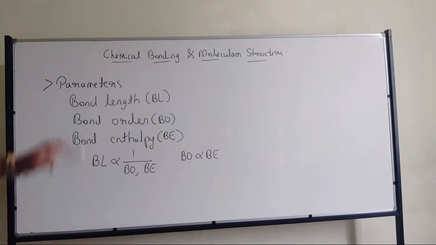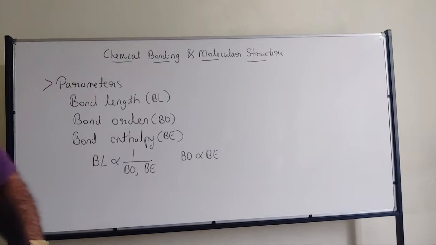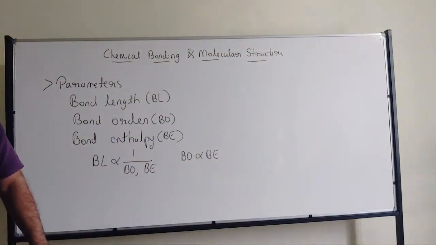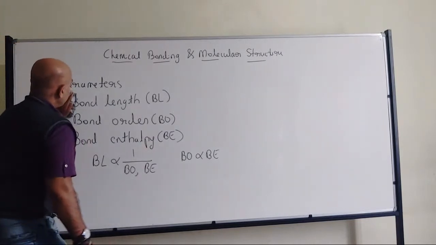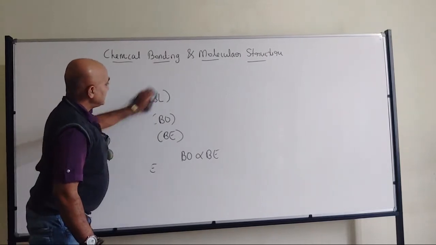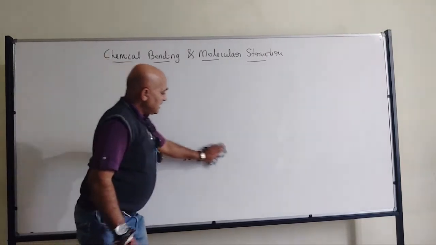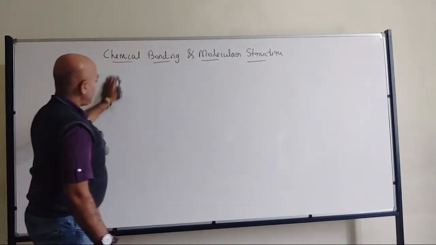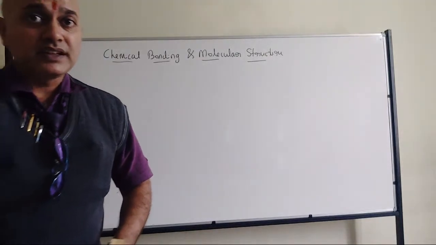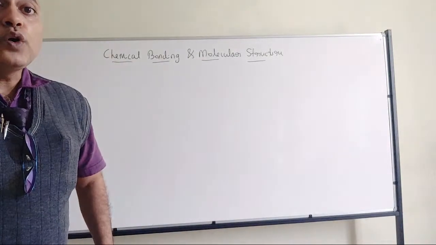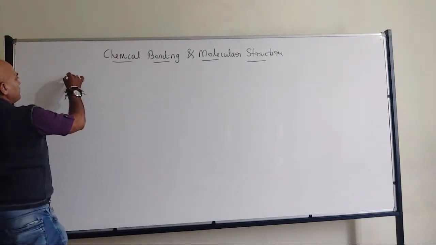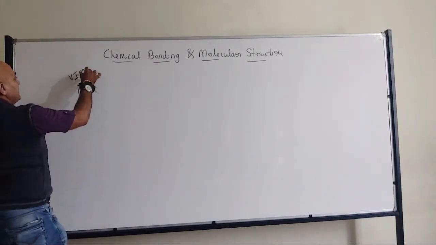Fine? So that's where we have some of the parameters. Then we discussed bond angle by taking the example of water. And I told you, with respect to VSEPR theory, we are going to discuss in detail. Once again, I will come back to whatever I have told. It is applicable for covalent compounds. Same way, we will come to the next important one. I will mention this one as very important.